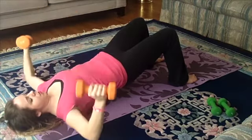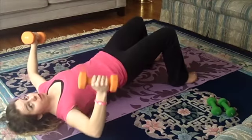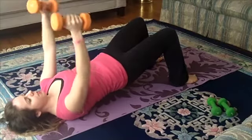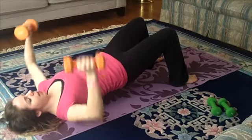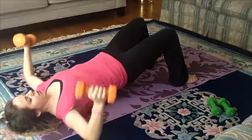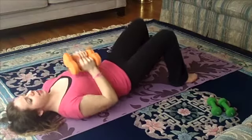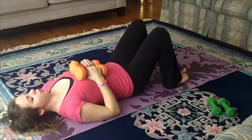And again. Six. Five. Four. Three. Finish off a set of singles. That's right. Five more. Five, count it out loud. Four, three, two, and one. Awesome job. We're going to take it down and go ahead and do the triceps one more time.